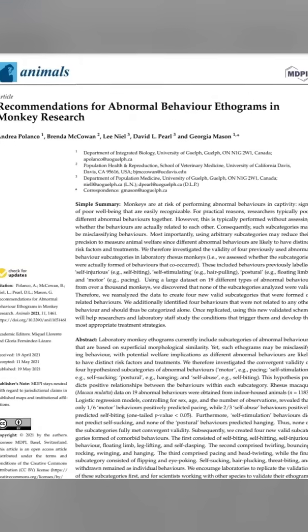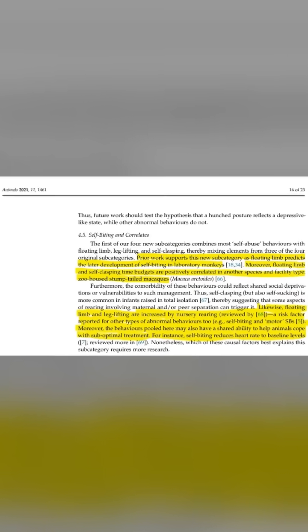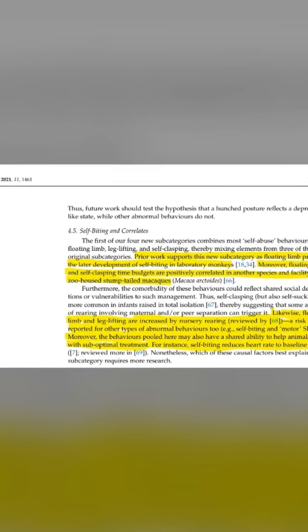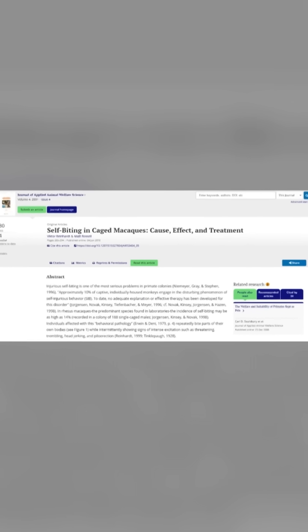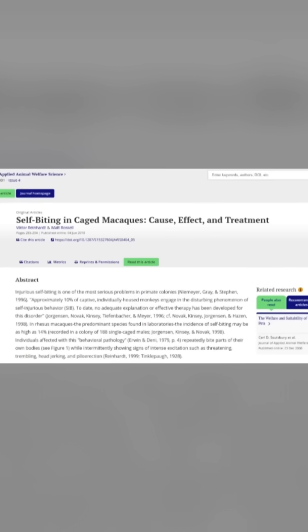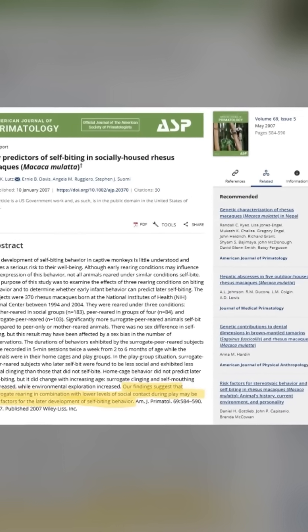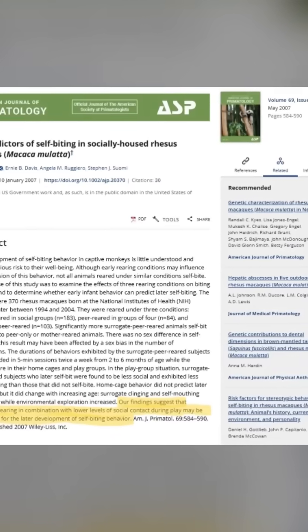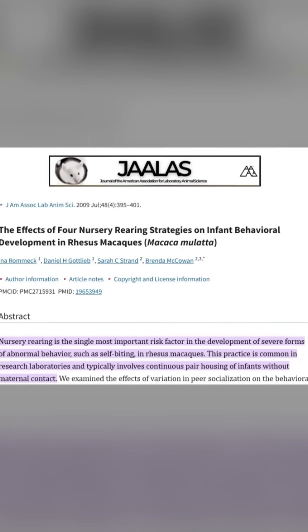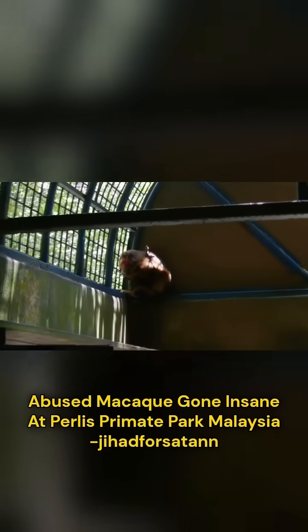Some research studies show a high comorbidity of floating limb syndrome with self-biting. The historical research shows that floating limb syndrome is a highly abnormal behavior that is, along with self-biting, indicative of highly inappropriate living conditions throughout a non-human primate's life. Non-human primates that were subject to isolation rearing, raised via surrogate methods, kept in labs or highly restrictive living quarters, and maternally separated as infants are at particular risk of developing behaviors like floating limb syndrome. The owner of this monkey has no basis to make light of or excuse floating limb syndrome and self-biting. It is not open to interpretation depending on circumstances whatsoever. It is bad, period. Note the following examples of floating limb syndrome as well as self-biting.